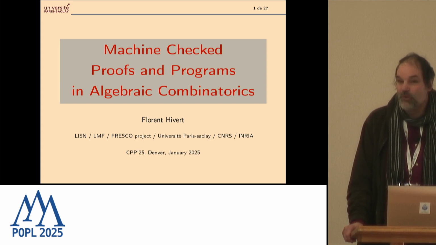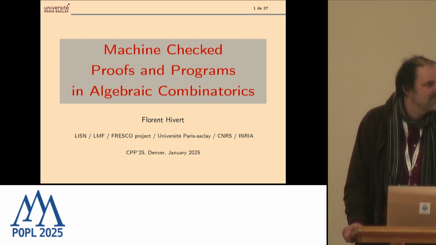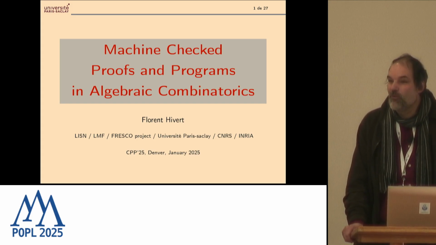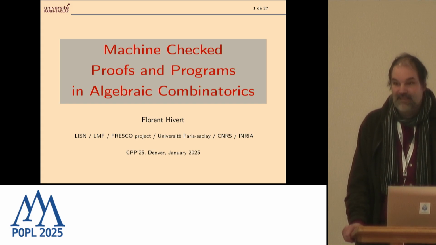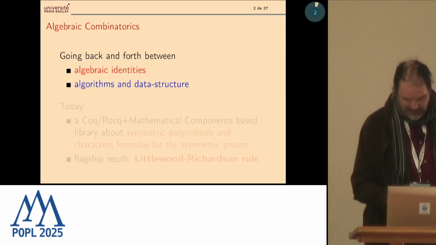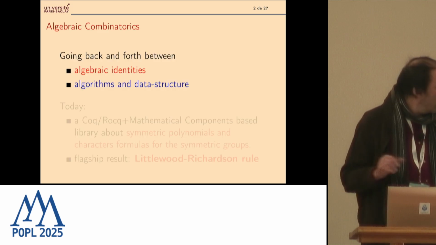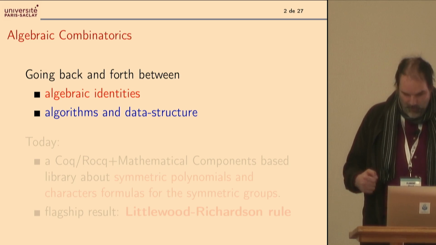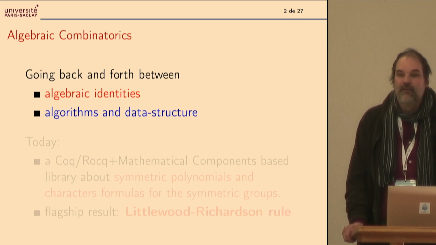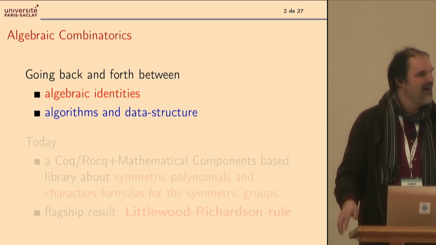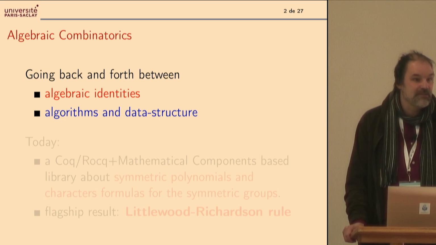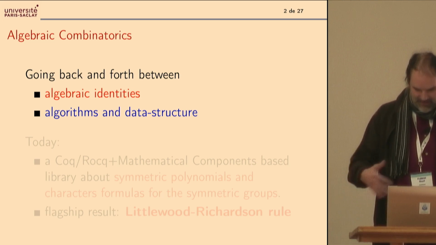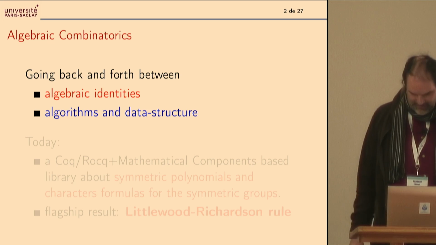And during that coordination, I had the opportunity to see how not so good the implementation was in terms of correctness. And that's a problem, because in algebraic combinatorics, we are always trying to prove algebraic identities using algorithms and data structures. But when I see how bad those data structures are implemented, I'm wondering how bad are the proofs, are they even correct? So that's what I wanted to investigate in this work.